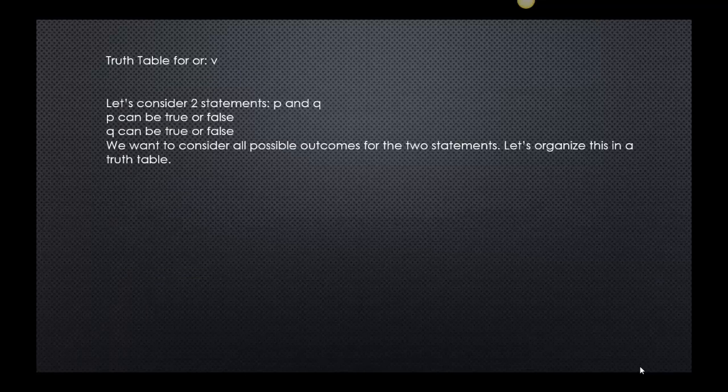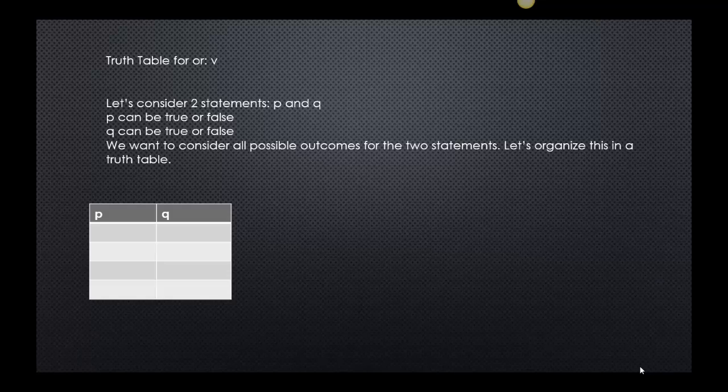So now let's put more than one statement together. I'm going to let my two statements be P and Q. And again, we want to go through all the choices of what P and Q could be. So when are they true or false? We need to consider all possibilities. So to do that, we're going to say, well, what are the choices for P? P could be true or false, but Q could also be true or false at the same time. So to get through all of our choices, we're going to do this. For P, we will write true, true, false, false. You can see it in the little chart. And for Q, we're going to write true, false, again in the chart.